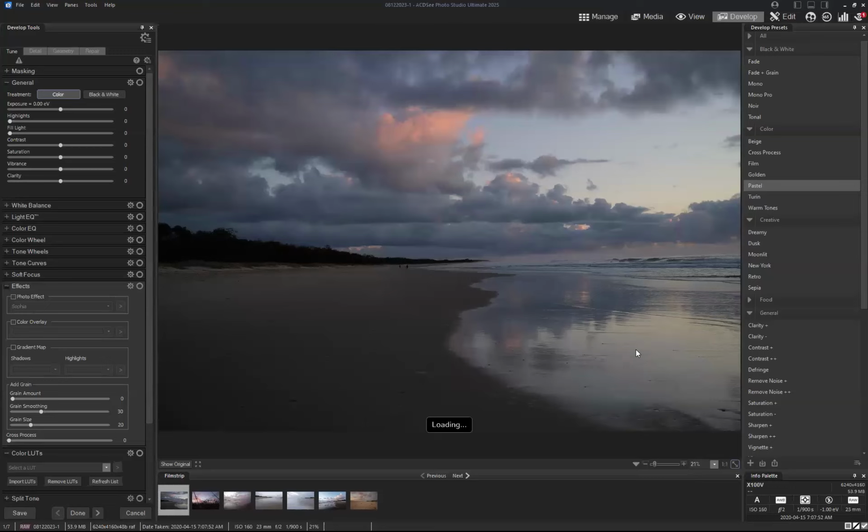That's just really basic exposure and saturation edits. Contrast, I'll actually reduce a little bit to achieve more of a film look. And I will add some grain. Grain is here under the effects tab in develop mode.